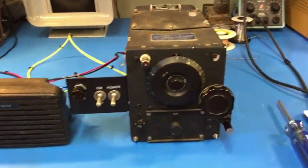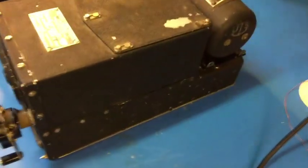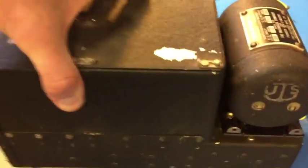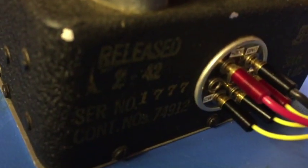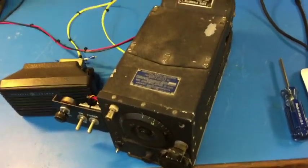Okay, so here we go. We've got all the panels and cases screwed into the radio. And you might say, well, that radio's got a lot of scratches on it. It looks like it may have been through the war. And in fact, this one was built in February '42. So it did go through the war. Most of it, actually.